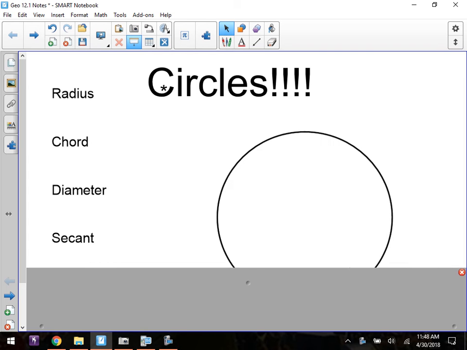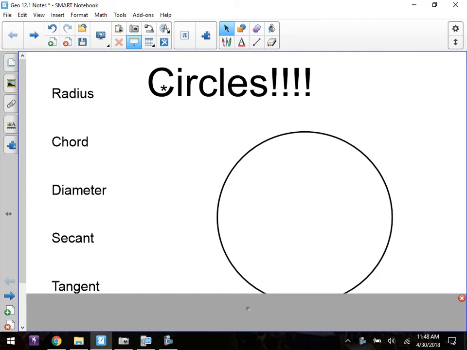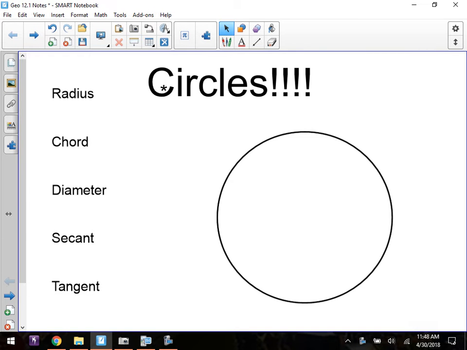First part of the circle stuff, we know most of these definitions already. And I just want to kind of remind ourselves of what they are. Your best bet is to just draw a quick circle, and we're going to label a few things here, just so that way we understand where the parts go. For example, we know what a radius is, we know what a diameter is, we know what a chord is. We've talked about those. So those are not going to be so bad.